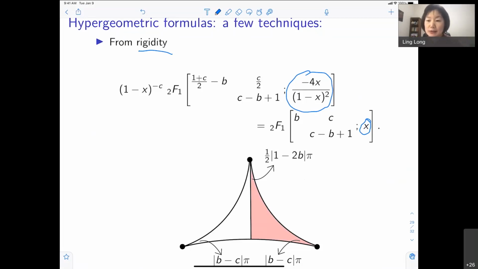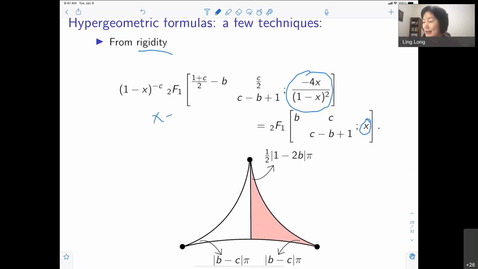Both functions are solutions inside the same solution space. They will be annihilated by the same differential operator. Right. The other thing, of course, is that if they're inside the same space, there's still some freedom. The other thing we're going to check will be the local behavior near x equals 0.